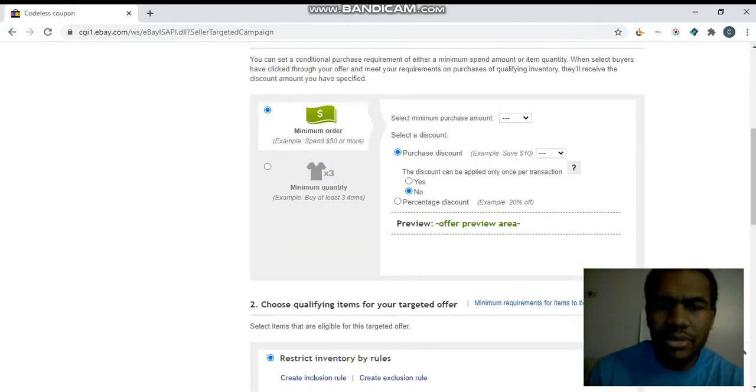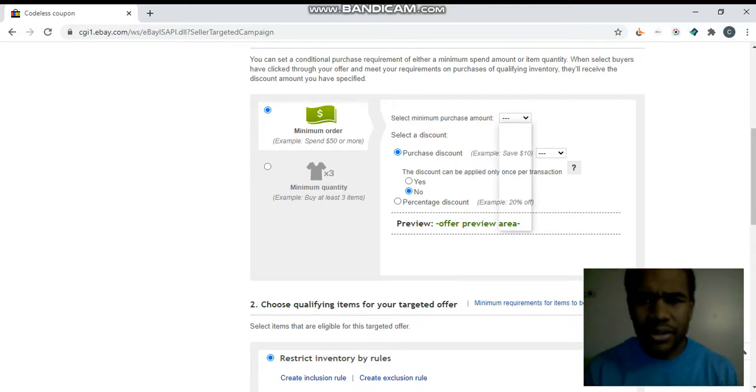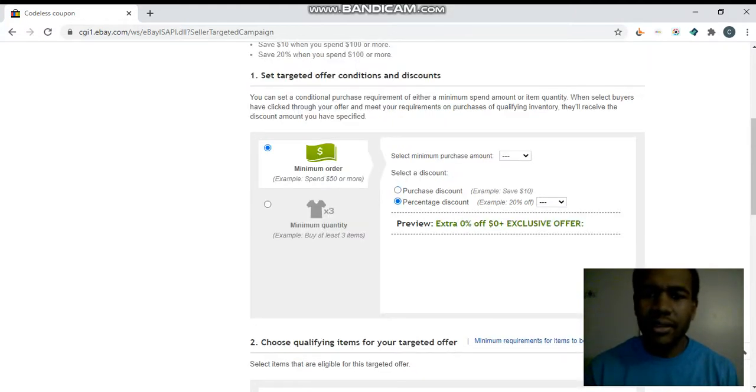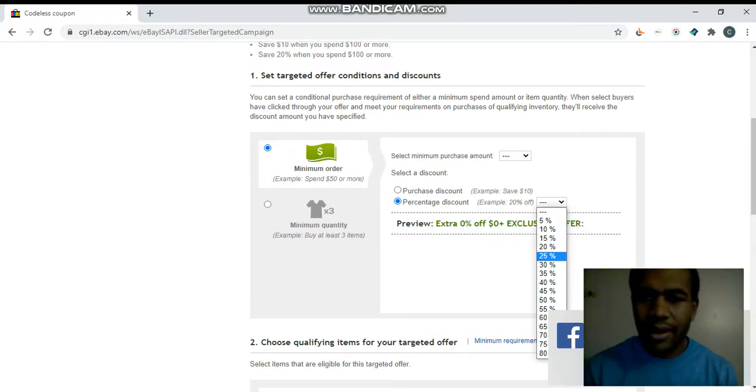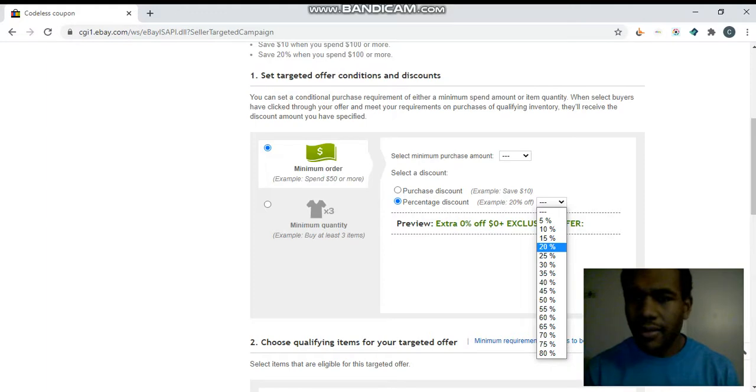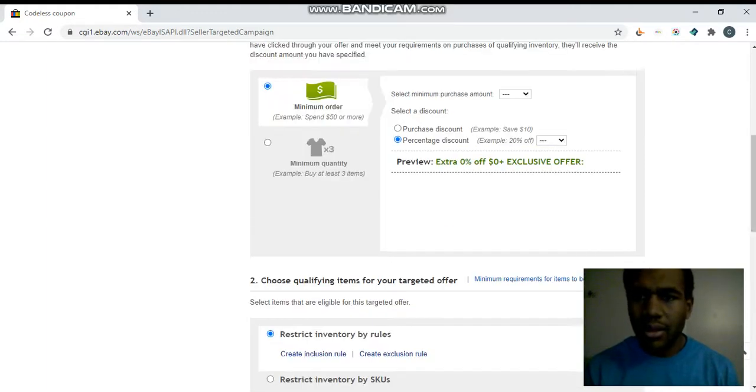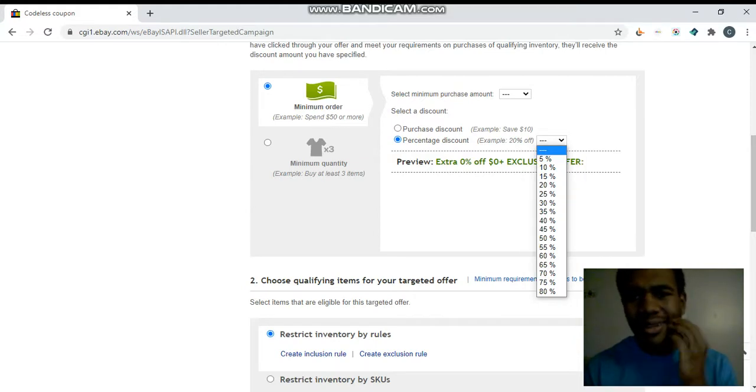Once you scroll down, it's going to have some options like minimum purchase amount. I hardly ever do dollar amounts. That's something I learned through playing with numbers a lot. You start to realize dollar amounts really don't matter. I usually pick something like 25, and I really don't go above 25, because that's when you start eating into the profit. That's when you start messing up the money, and that's not something you want to do.